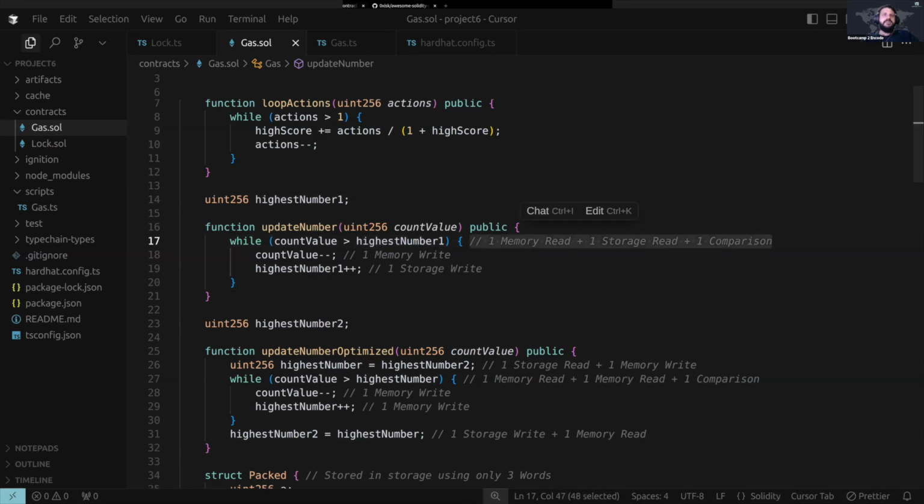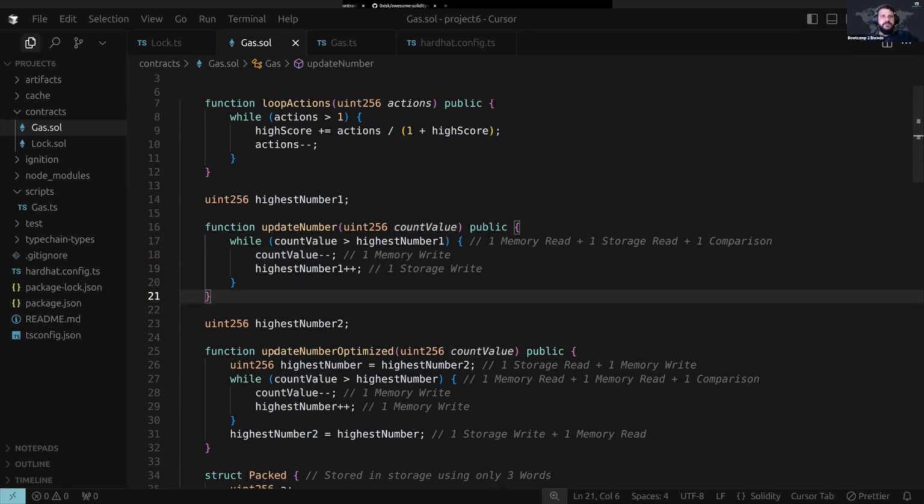Then we are decreasing this count value in memory, and then we are increasing a storage value here. If I do that 10,000 times, this is going to be decreased 10,000, and this is going to be increased 10,000. Let's say this number is 0. I pass 10. I'm going to do that 1, 2, 3, 4, 5 times.